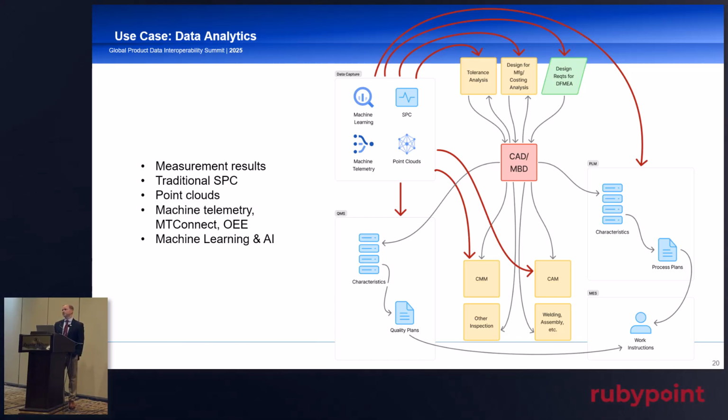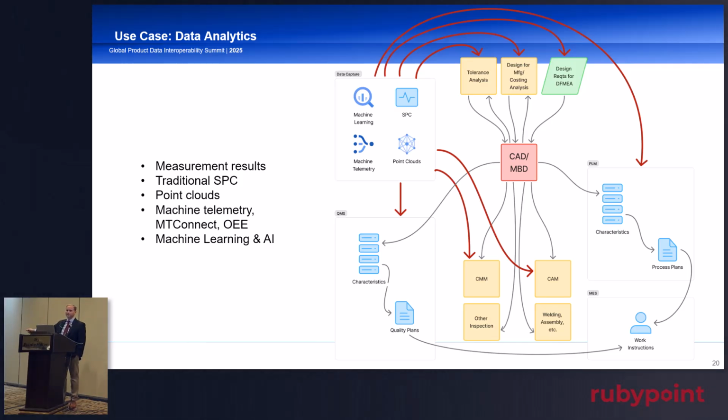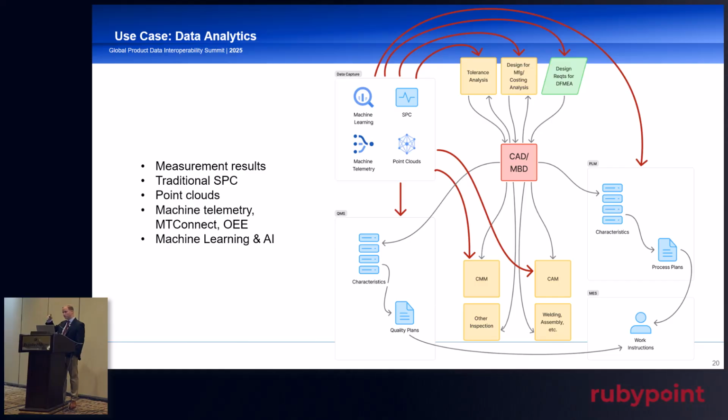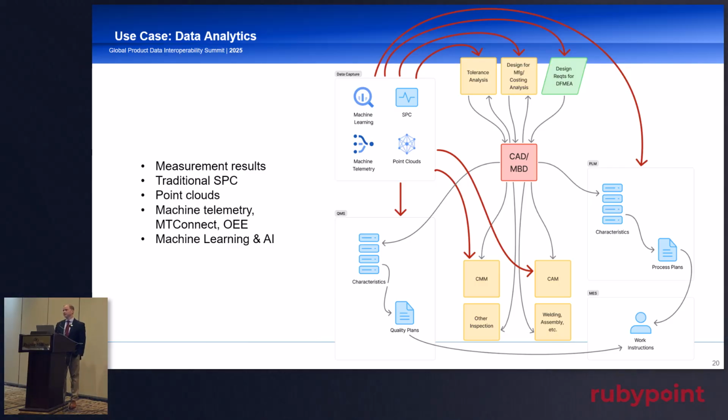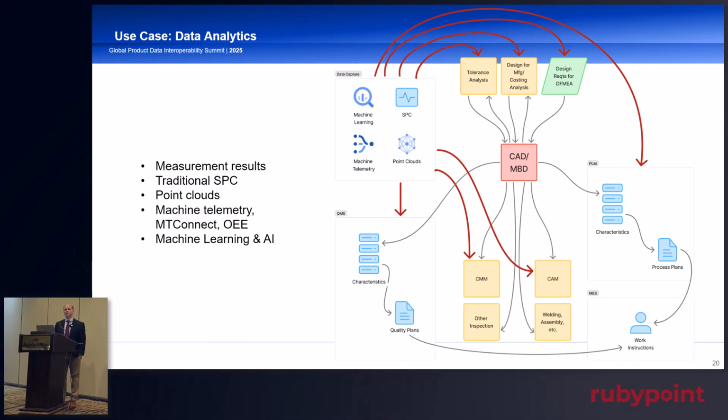Your tolerance analysis is initially going to be set up with some set of assumptions about your production distributions and things like that. What if you could very easily gather inspection data that's traced through your proper digital characteristic management and be able to take that inspection data and feed it back into your tolerance analysis system? And you could update your tolerance analysis based on what your production distributions actually are and start to optimize your part design based on that. It would be groundbreaking. In theory, it's possible to do, but it's so much effort right now to do such a study that in practice, it's very rarely done.